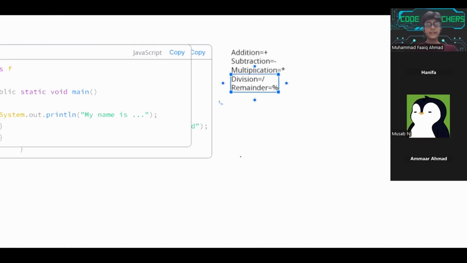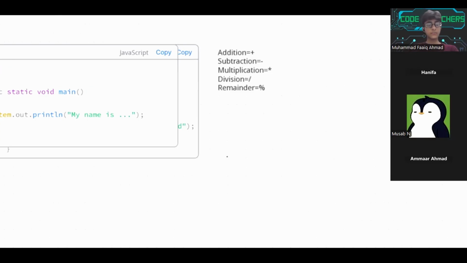So just summarizing: addition and subtraction use the same symbols in Java. Multiplication uses the asterisk. Division uses the same symbol as in mathematics. And for the remainder in Java, we are using the percentage symbol, or the modulus, for calculating the remainder. So is this much clear? And I hope you are noting it down. Okay. Summarizing once again, see in Java, because we are doing integer-based programming, we'll be needing certain mathematical functions, and for that we'll be requiring certain operators.